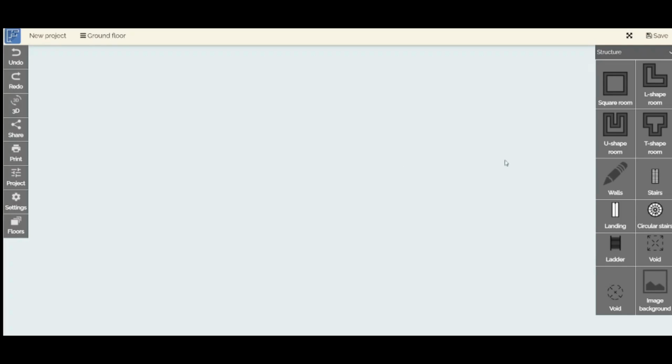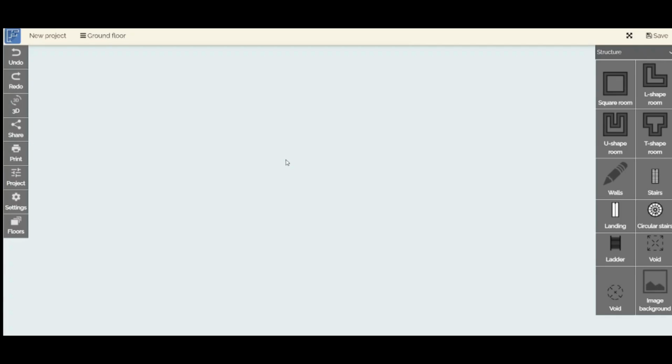The first component is this right menu, which contains all the structures and all the elements that you can add to your own design. You can also click on this drop-down menu and access many other features and elements that can be added. On the left, you can find properties through which you can edit the properties of your interface itself.